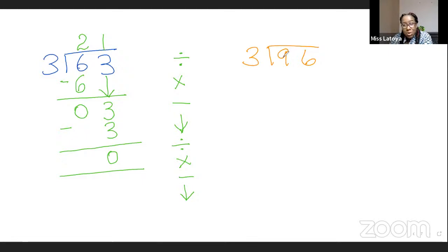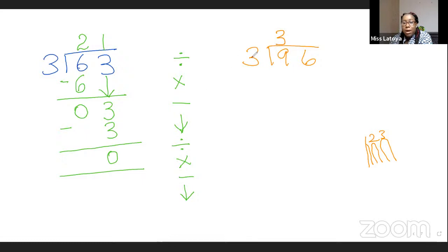For those of you who are struggling with division, I know I'm sounding like I'm repeating myself continuously, but the steps I'm sharing with you can help you. If I want to know how much times 3 could go into 9, I can count in 3s until I get to 9. 3, 6, 9. Using my fingers, how many fingers do I have up? 3. So 3 can go into 9 3 times.